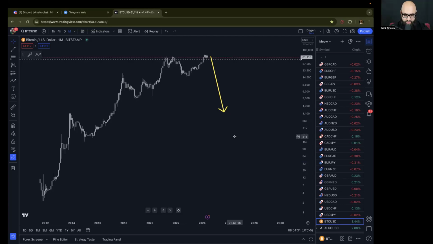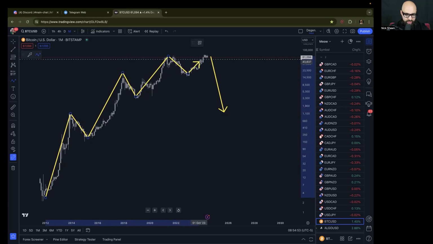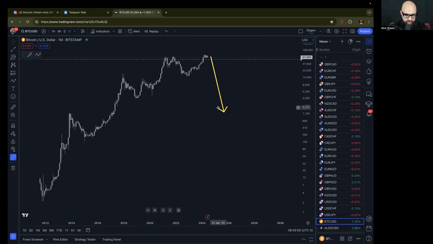Fundamentally, yes, you are correct. It's supply and demand. Supply gets smaller, demand gets higher, price goes up. But even if you're not looking at fundamentals at all, when you're looking at just the candlesticks on the chart, when price goes up and then it barely has a pullback, then it goes up more and barely has a pullback, and then more and barely has a pullback, it's just not the most intelligent thing to do to quote fight the long-term trend, which is why it would be a silly thing to sell this here.